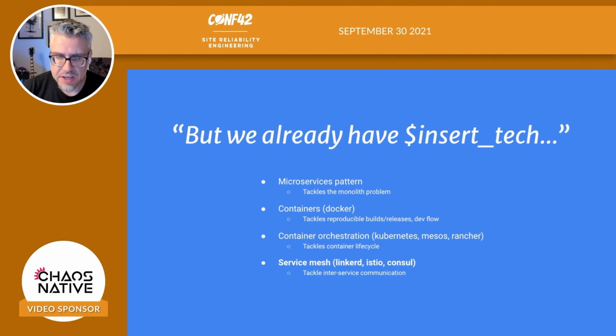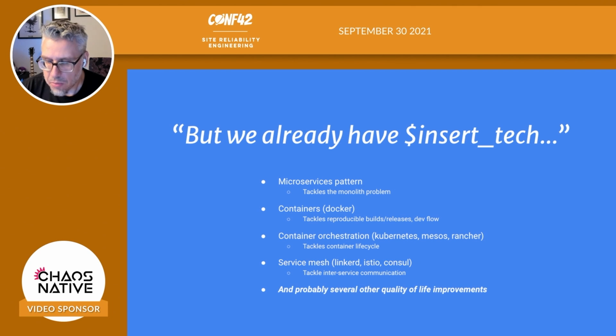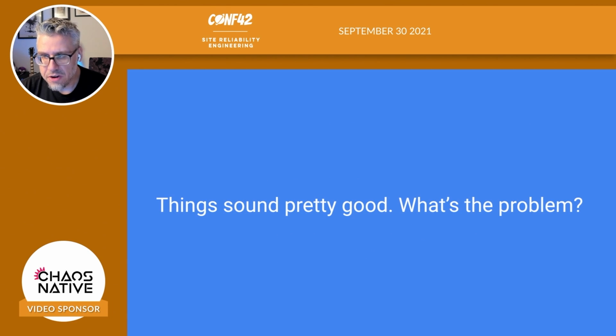And then we have things like service meshes, which ensure that our services are able to talk to each other correctly and so on. And there's probably a whole slew of other things that are going to help you achieve even better reliability as well, such as APM solutions like New Relic and Datadog and Honeycomb, and logging platforms and so on. There's really a ton of stuff. Oh, and tracing, right? Like request tracing and so on. Things have gotten pretty good overall, really, right?